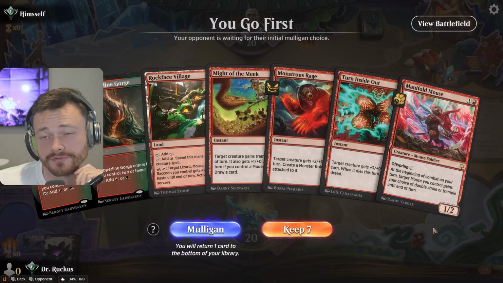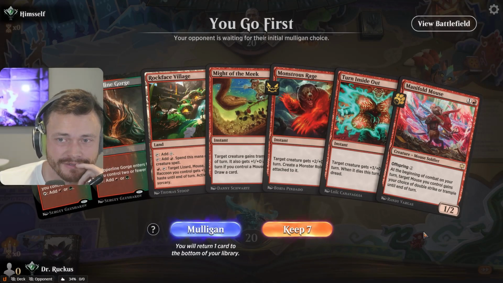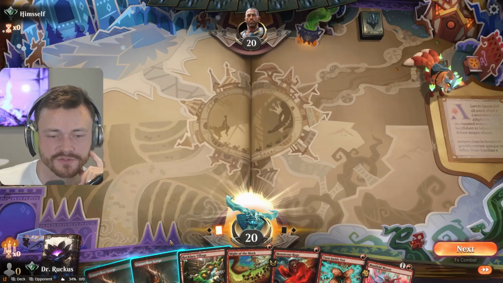On the play with no 1-drop creature. I mean, it could be worse. It's definitely not ideal. It's slow. We have Might of the Meek to keep going, though. I guess you keep this. It's not ideal. It's much worse without a 1-drop creature.